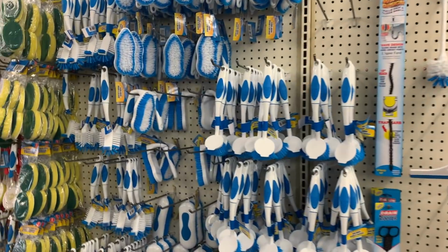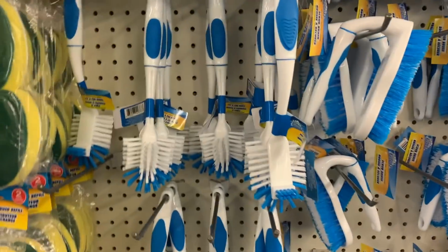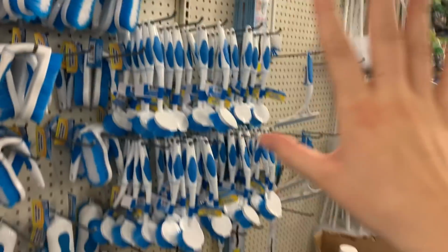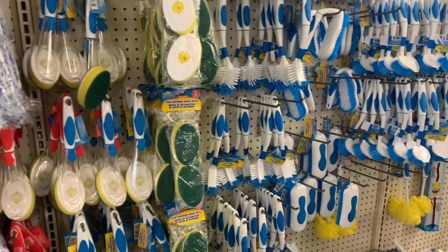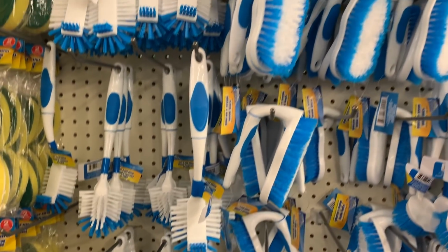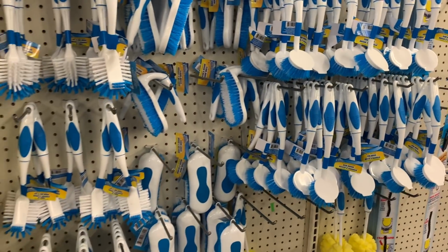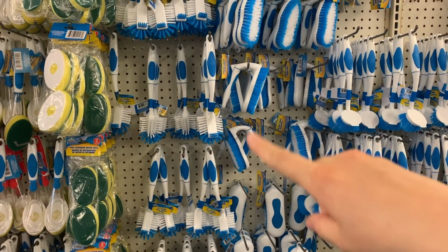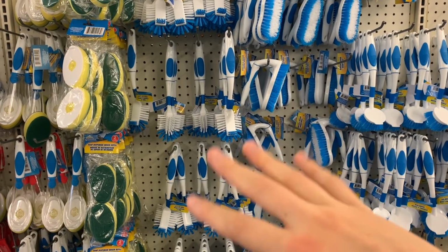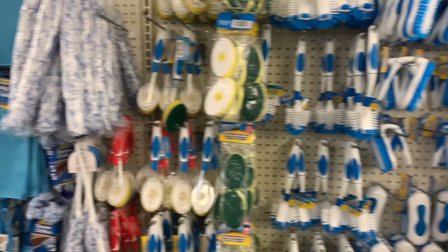I know there's a lot of you out there who love cleaning like I do, especially when I get in the mood. This would be a great place to come. You can find a bunch of different scrub brushes here for $1 a piece. These typically run a lot more expensive at Target or something like that. And they're basically the same, especially since if you use them constantly, like with your dishes, like we do, you have to replace them after a while.